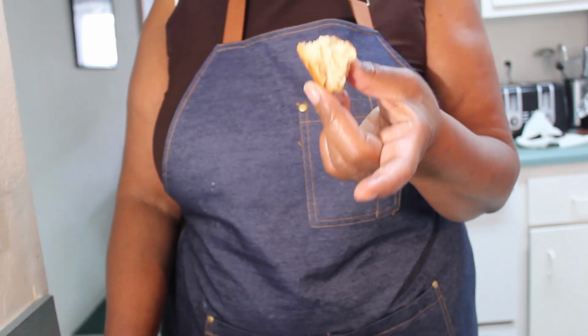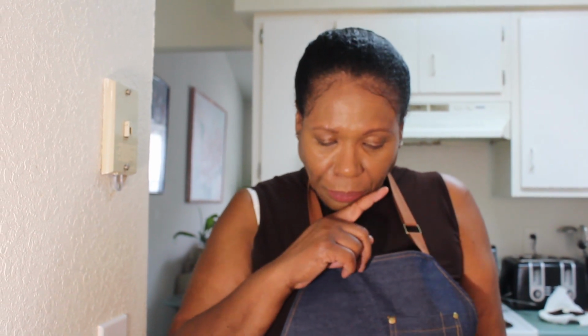Okay, so let me try it and see how it tastes. Actually, it's pretty good. It's crunchy on the outside. And you have that nice soft dough on the inside. I put 3/4 cup of sugar. For some people that might be too much. Or for some people you might need more. It's up to you. It's your preference. But that's good. And here I have my coffee.